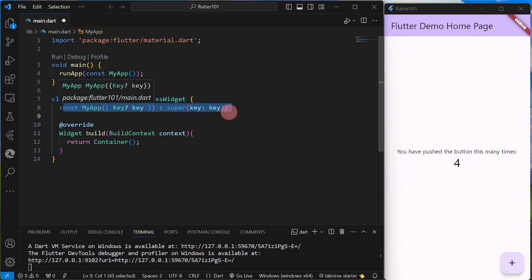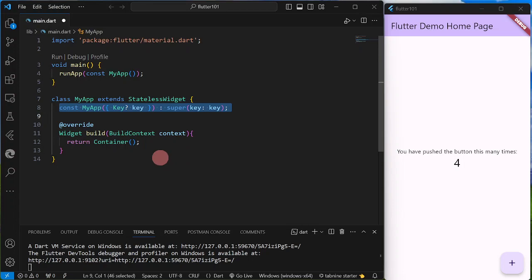As of now we could not use this one yet, but as we go along in the next videos, the next topics we're going to have, we are going to use the constructor here. That is why you need a basic understanding of some OOP or object-oriented concepts, so that it would be easier for you to learn the Dart language. By the way, we are using here the Dart language, also created by Google.